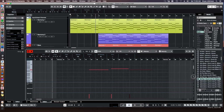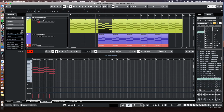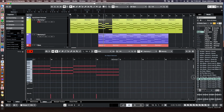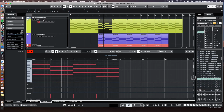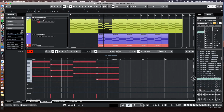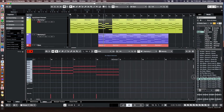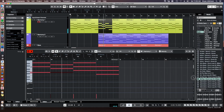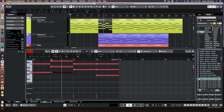Also, guys, earlier when I was drawing in these notes, I could see the notes that I was drawing because I was zoomed in vertically. You guys see that? So this is very important. Over here on the right, this little circle, you got to click and drag that down, and then the notes will appear. Otherwise, you're kind of going blind. You can see the name of the note right here where it says pitch. So you could see what the note is, but go ahead and make sure that this is dragged down like that.